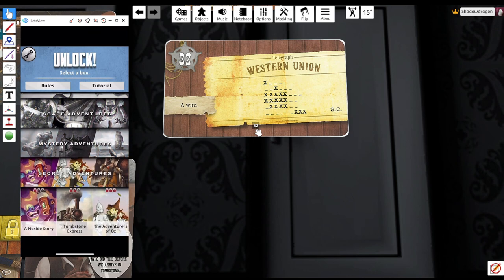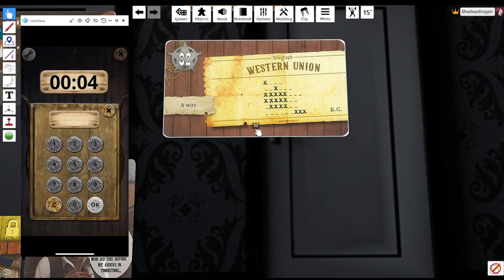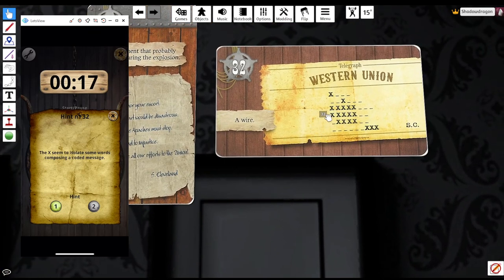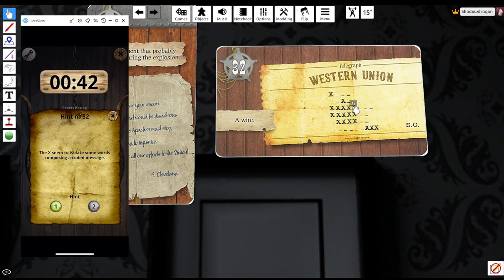Any Secret Adventures, Tombstone Express. Hint for card 32. The X seems to isolate some words composing a coded message. Words. One, two, three, four. One, two, three, four, five, six. One, two, three, four, five, six. Oh, so it was words, not letters. So that was: do yourself the theft of the heart. The war against the Apaches will put an end to the Union.